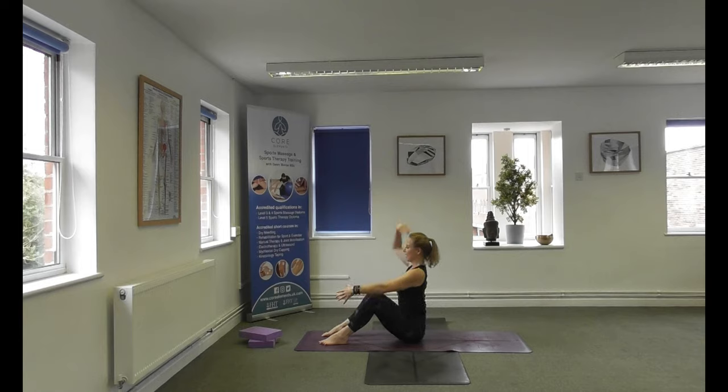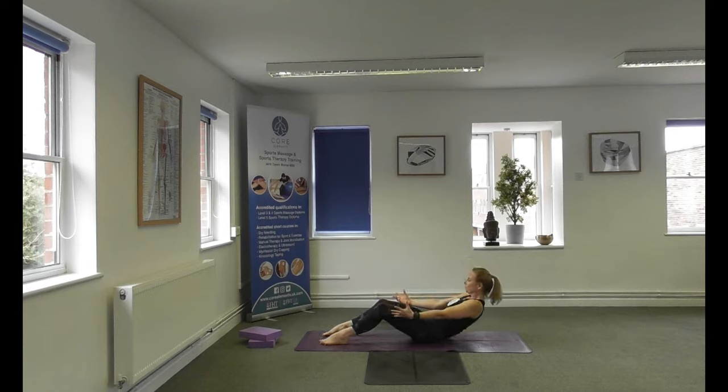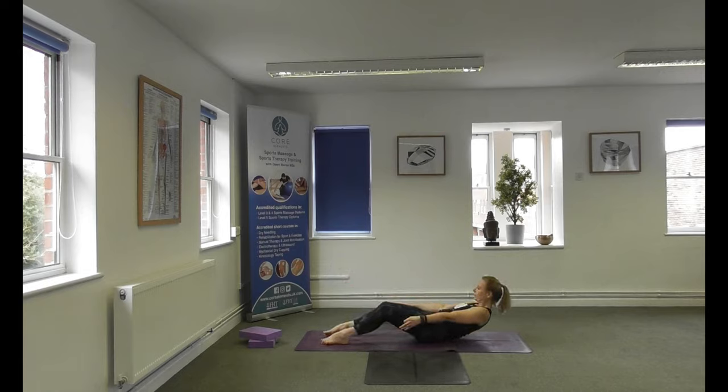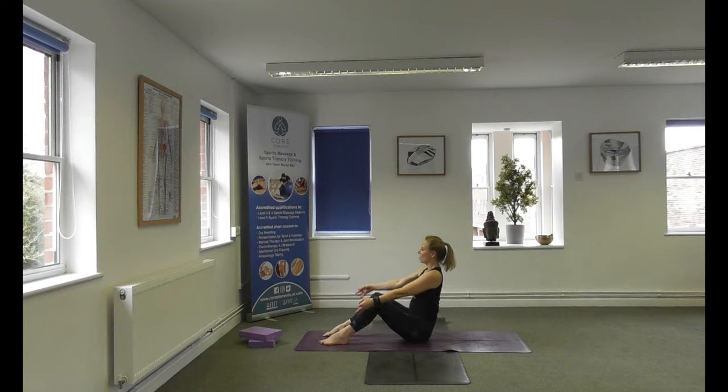Then head up and chest up. And again, breathe out, roll down. Breath in. And as you breathe out, keep that chin in, keep rolling back up to that center position. Head up, chest up. And again, breathing out, rolling down. Breath in. And then breathe out, roll back up into that top position. Again, nice tall spine. Then from here, coming into our last Navasana.